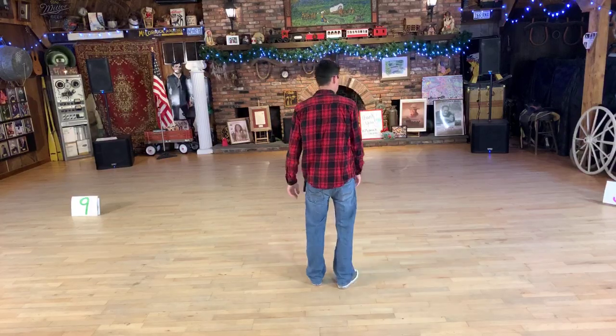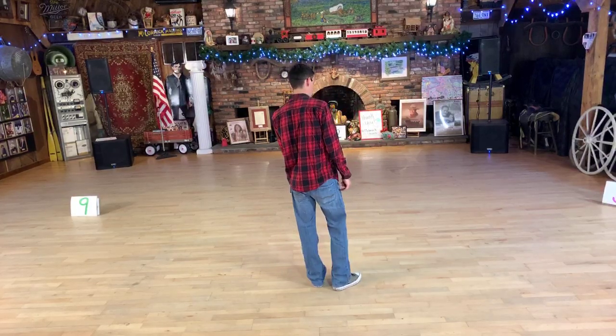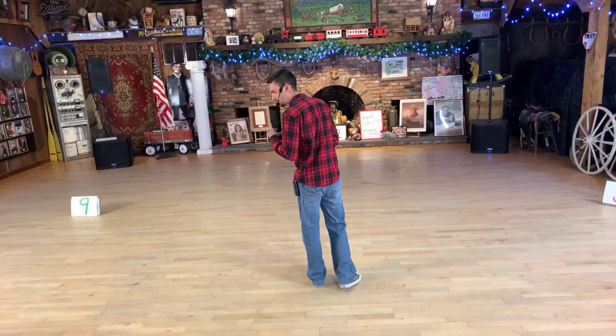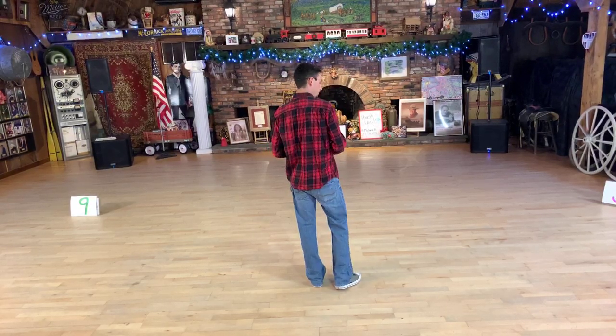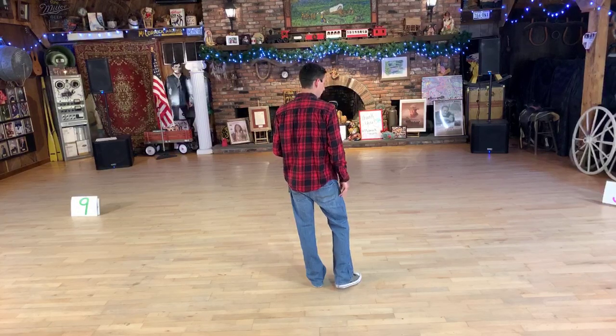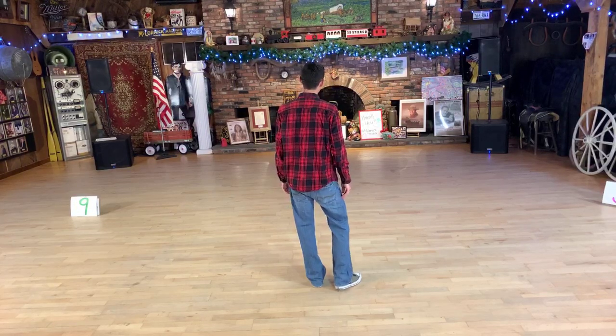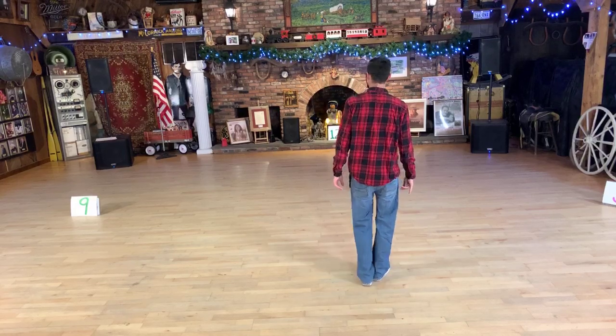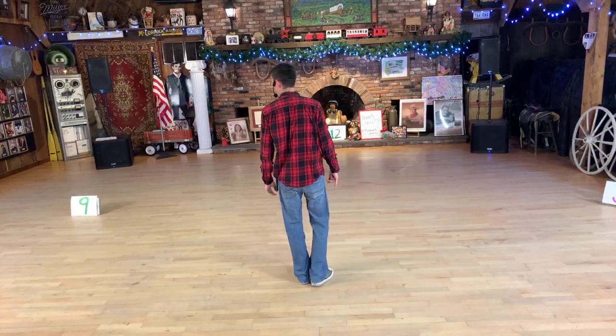Weight is on the left. We're going to lunge to the right, stepping side to the right. This dance is called Mishnock Slide, in case you were wondering. Five, six, ready, lunge right, step one, touch two, heel three, to the left, it's five, a heel toe, two heel struts.